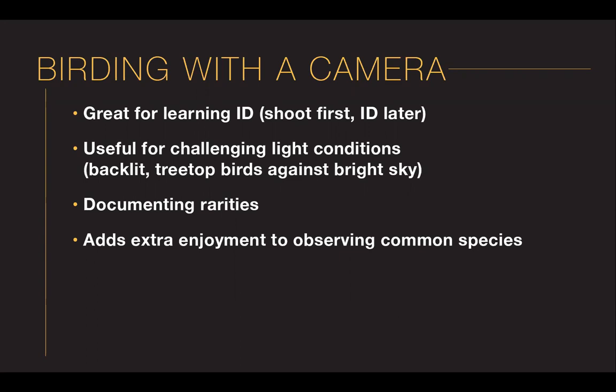For me, I like to approach birding with as many ways to have a good time as possible. So if I'm creating a checklist and I see a lot of birds but don't get a good photo, I get some enjoyment out of that. Conversely, if I take a good photo and don't see a lot of species, that's also great, and you can get added enjoyment from common species that you're familiar with. If you get a close encounter with them, you get a nice photo and some good light, it can make you more interested in birds that you might disregard otherwise.